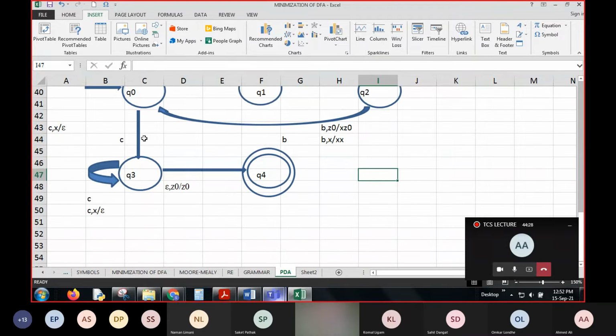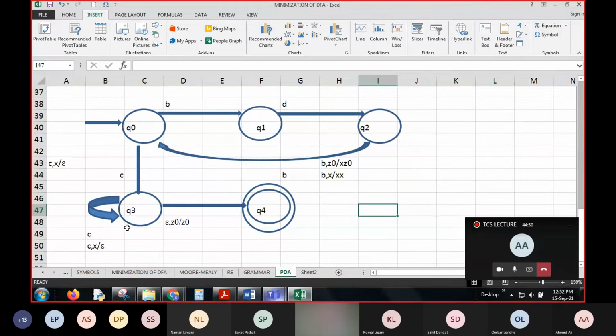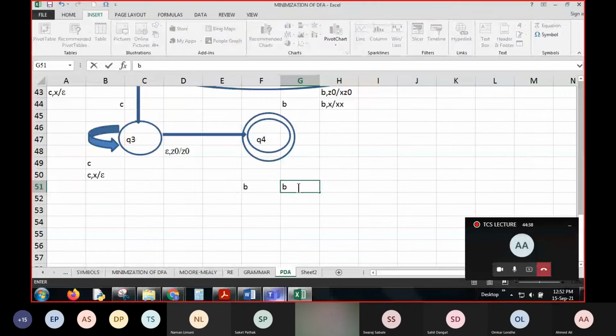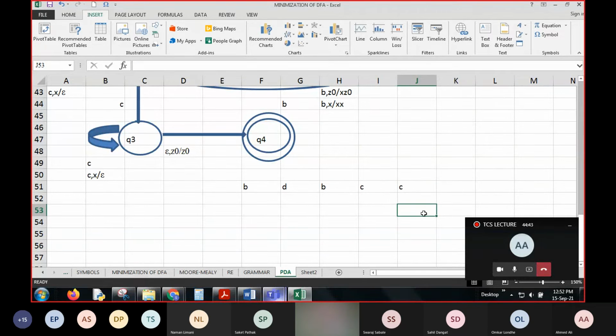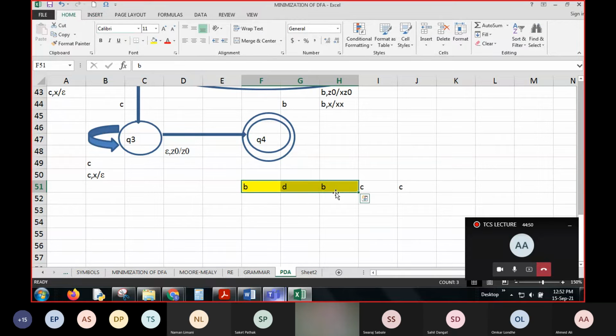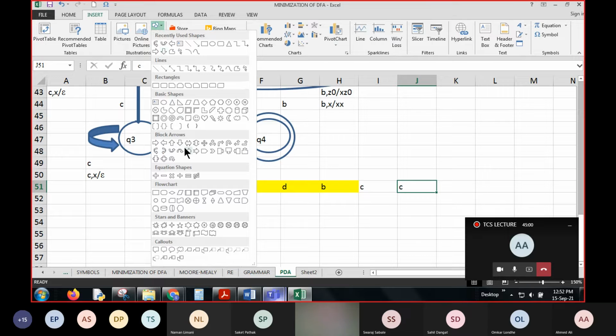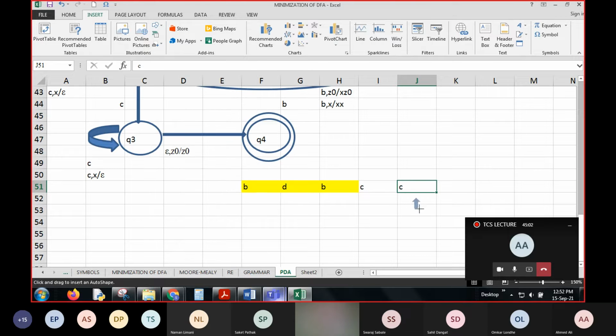Now consider the case where the number of C's is more. So if you have a string B, D, C, C, this C will be striked off, but you still have this C to be processed.